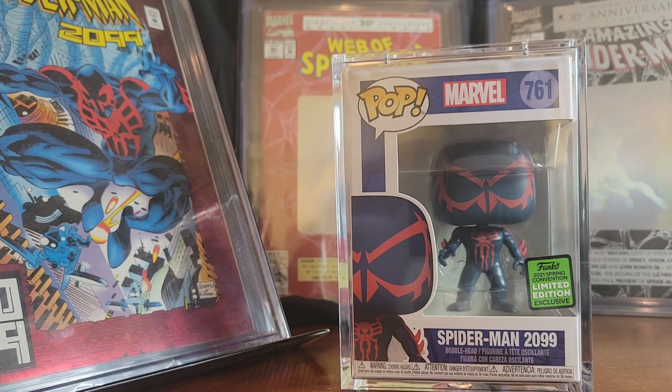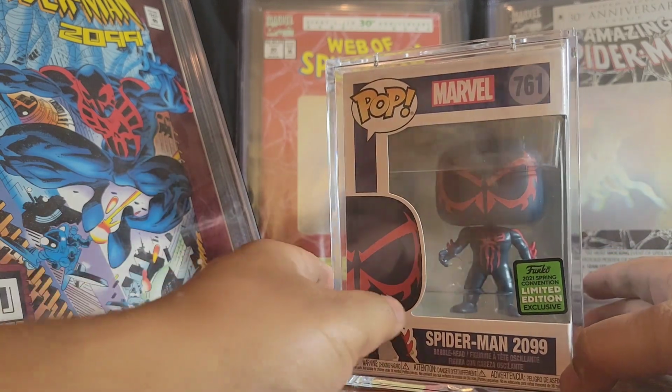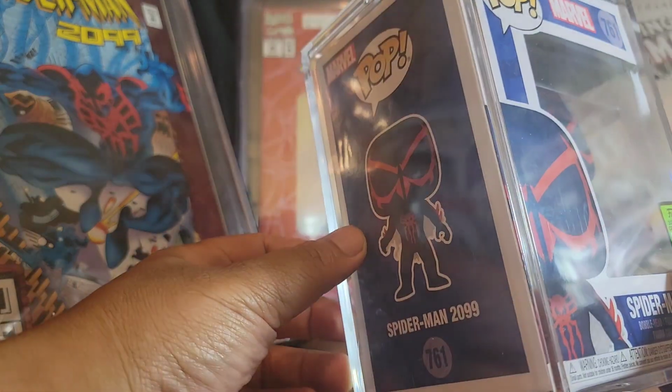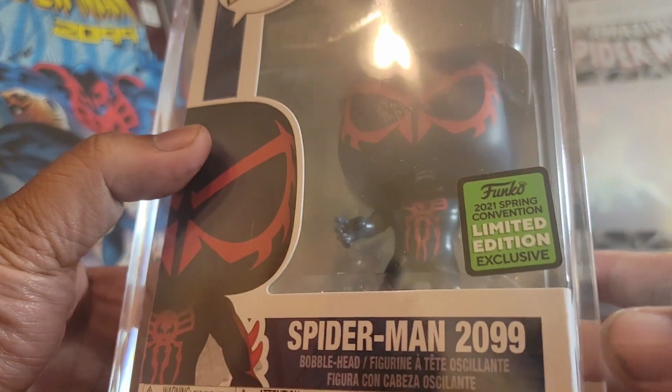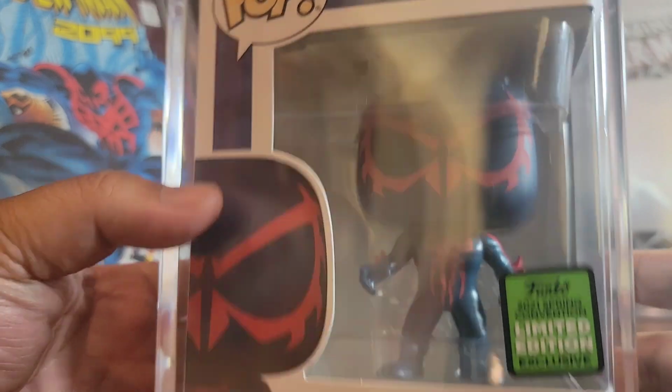I'm your host, Coco Smooth, and today we are showcasing the first appearance of Spider-Man 2099, the first appearance of Miguel O'Hara. And let's start with his Pop actually. So I used to have both the original, and this is the most current one. This one came, I believe, last year. The Spring Convention exclusive. This is a shared sticker.